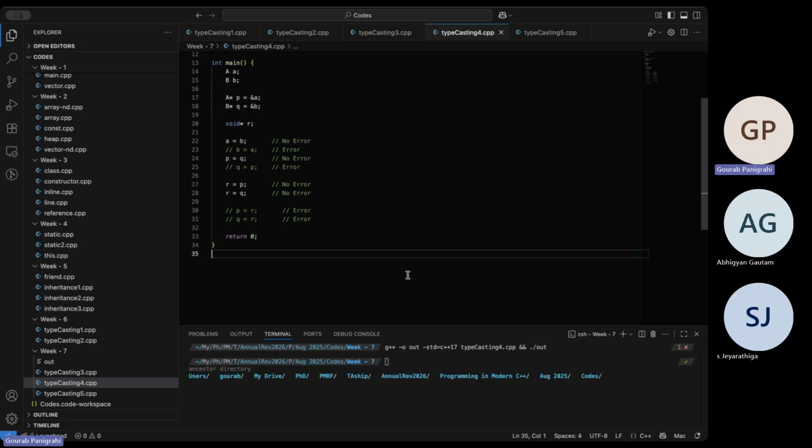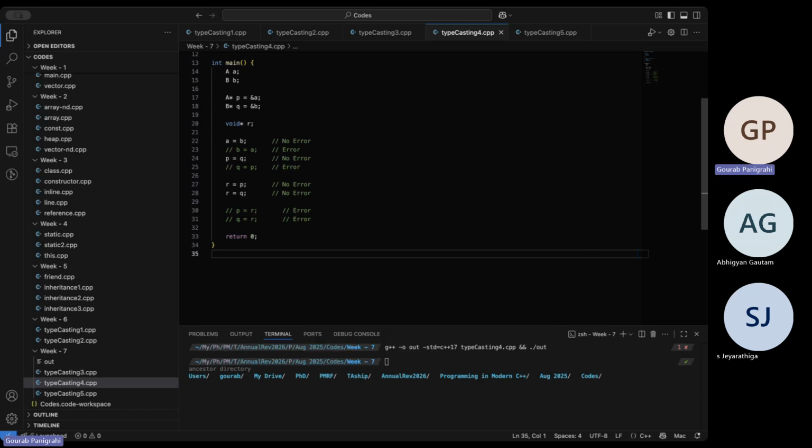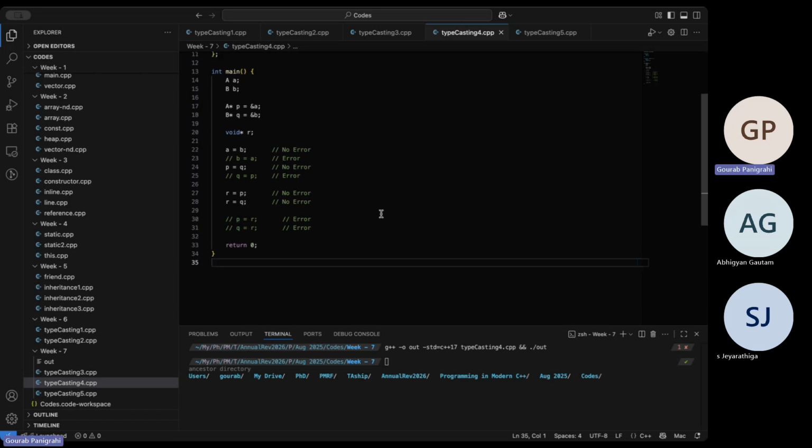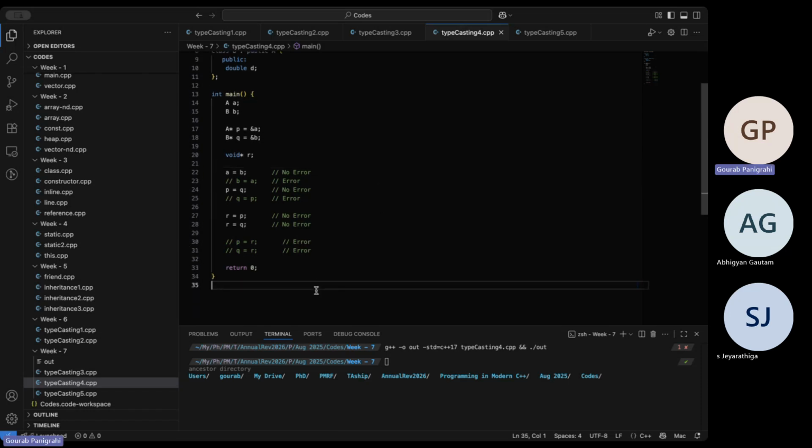All right, just something to keep in mind. When you have derived classes, then overwriting objects or their corresponding pointers, it's sort of allowed. What does it actually mean or not? That's a different thing altogether. But at least from compilation perspective, this is allowed. Something to keep in mind.